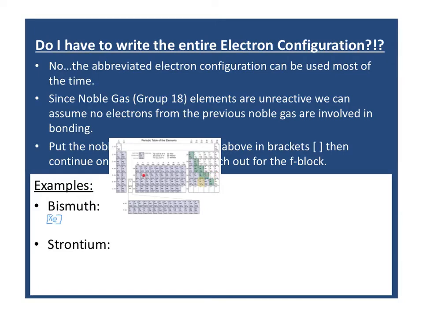After xenon comes cesium. Cesium is in 6s. So I go right in my 6s. There are 2 elements in 6s, so I get a little 2 up top there. After 6s, it looks like I want to jump to 5d, but see, I have this box with the asterisk. This means I have to jump down to the f blocks. I don't want to forget those little f elements that are down there.